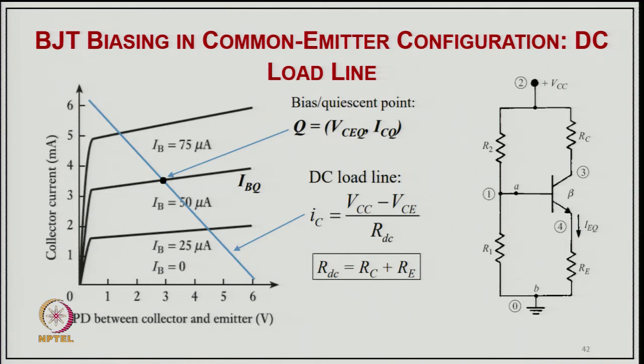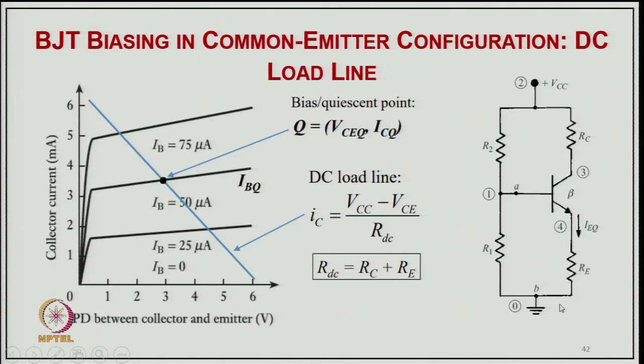Typically here again we have the bias, and again you will be applying an AC signal here. So, the bias point is over this load line only; you will be moving on this load line only. So, the bias point will be Q, with VCQ and ICQ, and the load line will be IC and VCC minus VCE. I mean this is typically the drop in the transistor. So, supply voltage minus the drop will be typically the RDC, where RDC is RC plus RE.